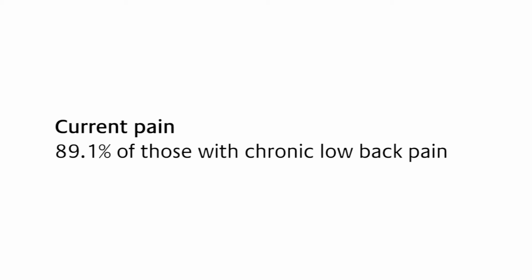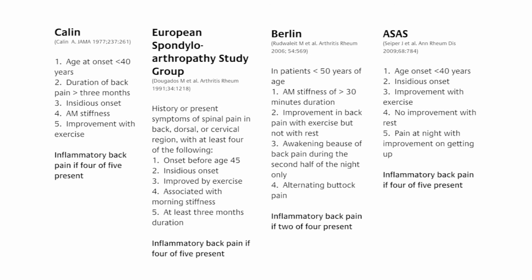Now, one important feature of chronic back pain, or a subset of chronic back pain, is this concept of inflammatory back pain. There are a variety of different ways it's been defined that you're looking at on the screen right now. But in general, this is back pain with onset before the age of 40 or 50. It's chronic, so it's present every day. It comes on slowly. It's associated with morning stiffness, and most importantly and discriminatingly, and this actually came out of a study that the SAA funded about 10 years ago called the SAA back pain study, we found the most specific question was back pain that improves with exercise and is not improved with rest. So this is a subset of the bigger concept of chronic back pain, and inflammatory back pain is what is classic for spinal arthritis.